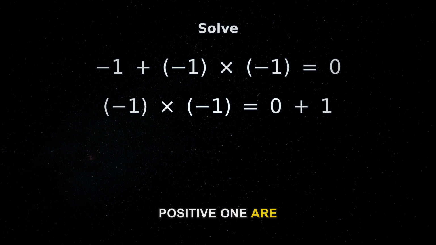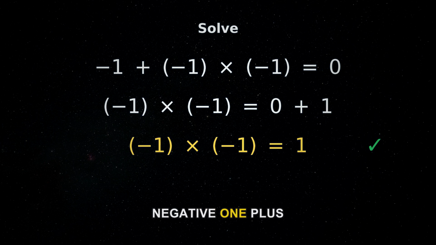The first way, the pattern. Count down through positive numbers multiplied by -1. Watch the results climb by 1 each step, and the pattern demands that the next result is +1. No other value makes sense. The second way, the distributive property. We multiplied -1 by the sum of 1 and -1, which is 0, expanded, simplified, and solved one clean step at a time. Both paths led to the same place.